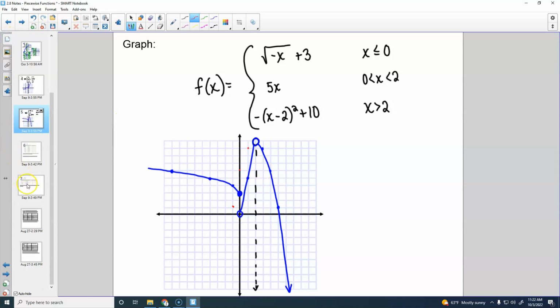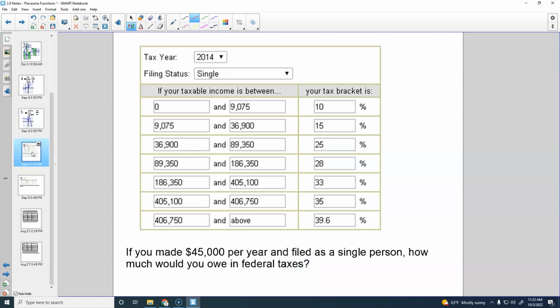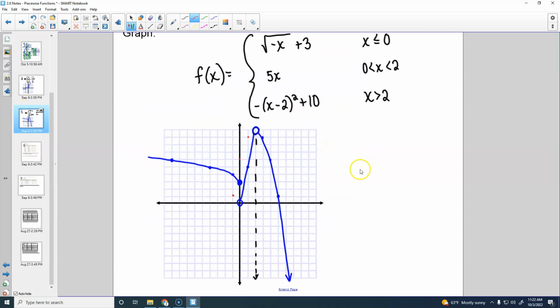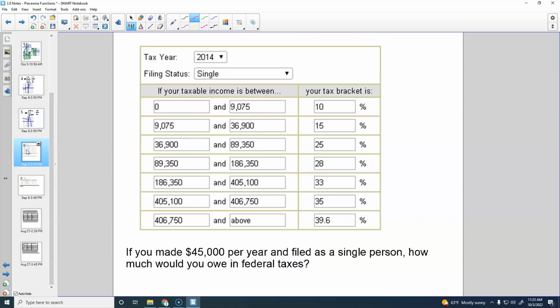All right, we are not going to do all of these last examples, but I do want to do one, because all of this crazy stuff right here is just crazy stuff math teachers make up for you to exercise your brains, right? Like how to actually apply this in the real world, it doesn't really seem like it matters. But there are several things that piecewise functions are used for, and one big one is taxes.